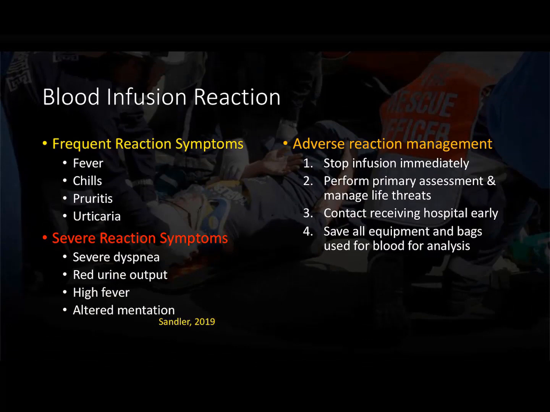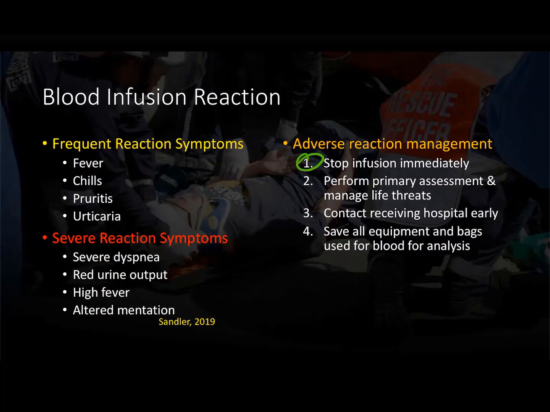If the patient's going to have some infusion-related reactions, they can have a number of reactions occur. Frequent reactions that occur in patients that are receiving blood products include fever and chills, pruritus or reddening of the skin, and urticaria. Patients that have severe symptoms might include severe dyspnea, red urine output, and it's generally very frank red, high fever, and altered mentation.